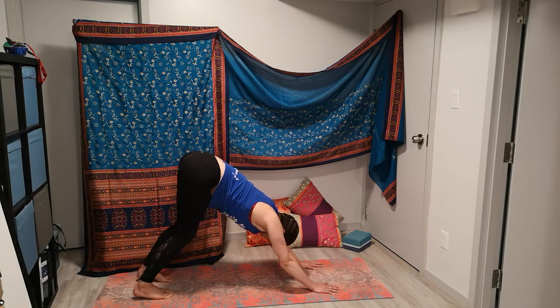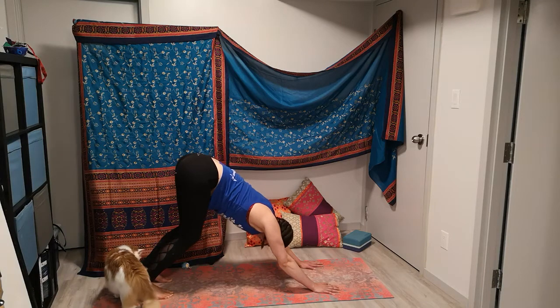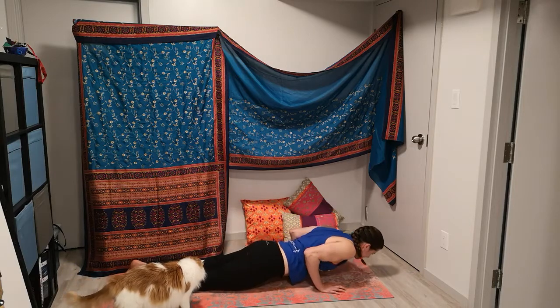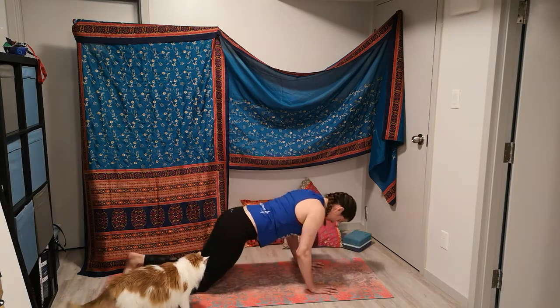And if you're not in your down dog already, find your way back there. Going to move through another couple of half flows. Find an inhale forward to your plank. Exhale, lower knees, chin, chest. Inhale, half lift. Exhale, come on back.